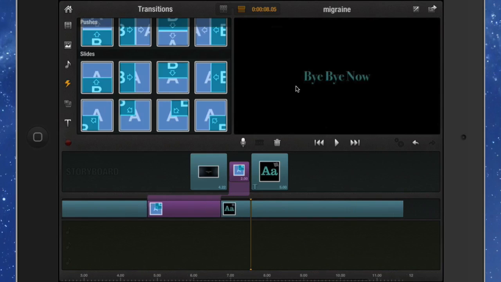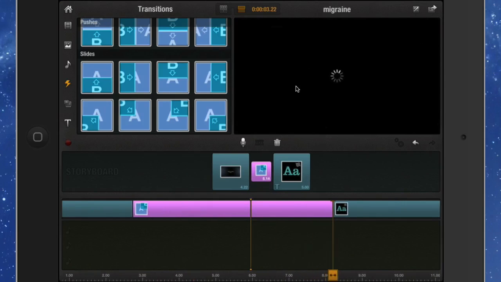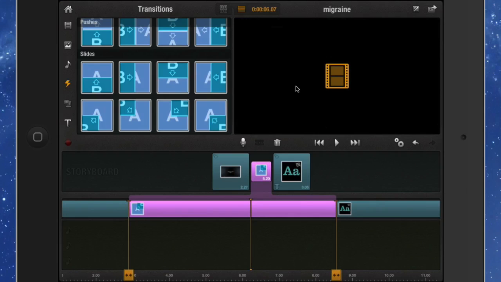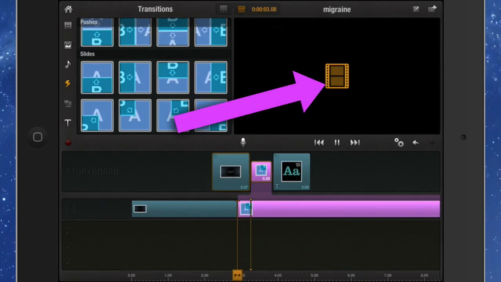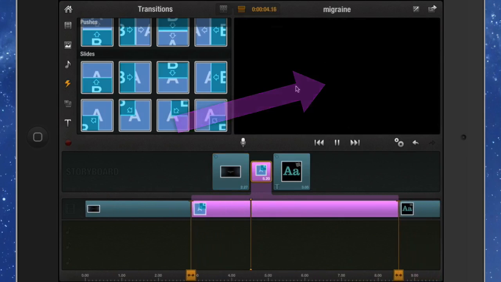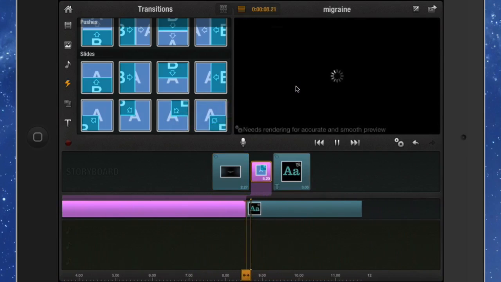And of course, another thing that you can do as well is with this here. So if I select that, I might have the transition a bit longer. So I can just pull that across there like that. And now the transition is working for 5 seconds and 20 frames instead. So let's just bring that back over here, put that there. And you see there that it doesn't play quite right. It just got that little icon that came up in the middle, and that's because it needs to be rendered.